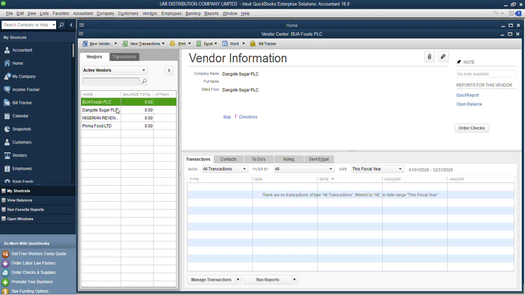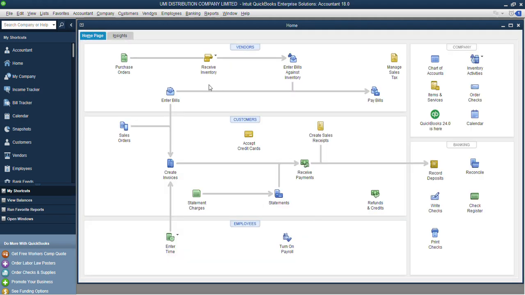Now I can start any transaction just as I say. From here I can start a new transaction. Just click on the drop down arrow and I will select. If it is to pay the vendor, I will do that. If it is to create a purchase order, I will do that. If it is to receive inventory items and enter their bills, I will do that. If it is to just receive the item, or enter bills for received items, I will do that from the selected vendor here. I told us that when we come back, we are going to look at how to receive those items.